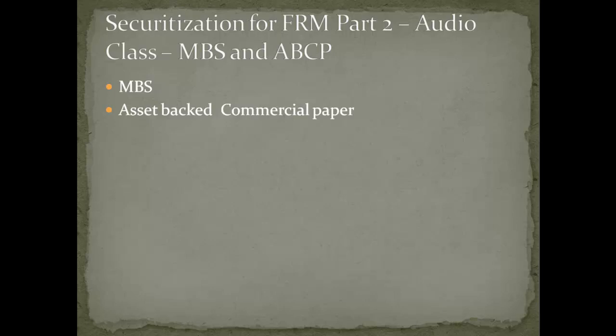Asset-backed commercial paper follows the same basic structure. Trade receivables from one or more companies are pooled together, and short-term commercial paper is then issued to the investor. In contrast to ABS, ABCP does not trade in an active secondary market. Hence, the typical investor has a short horizon since they hold the security to maturity.